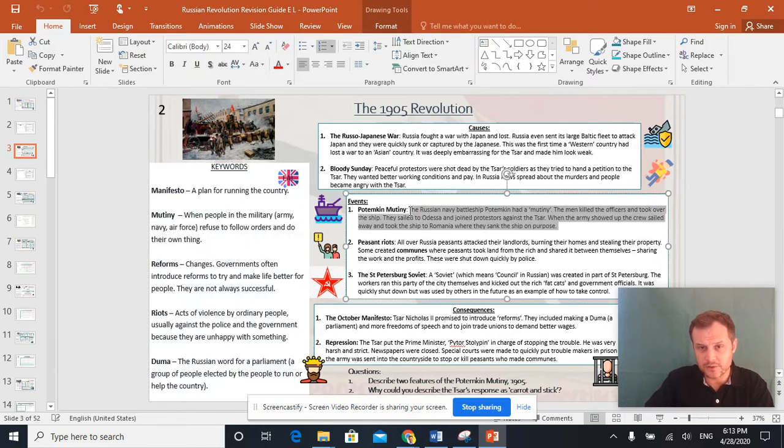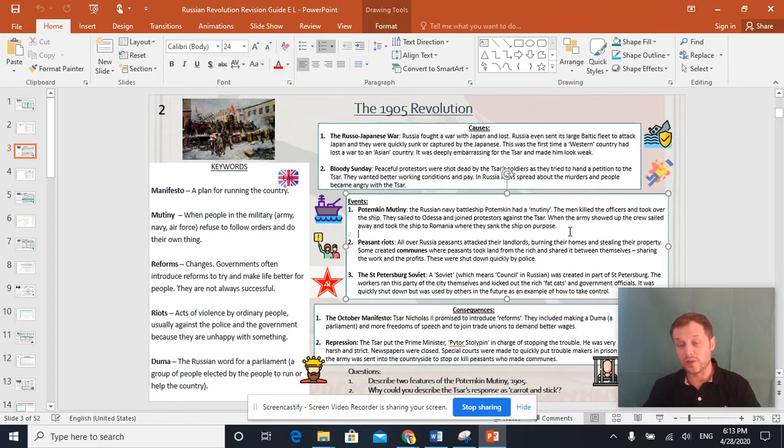And that's what happens. These sailors on board the Russian battleship Potemkin refuse to follow orders. In fact, they don't just refuse to follow orders, they shoot their officers. Ha! Serves them right. And they take over the ship, and then they sail to Odessa, which is in Crimea, or just near Crimea. And they join the protesters against the Tsar. Okay, so the battleship sails into the city, stops, parks up, the sailors get out. They're on the streets protesting with everyone else, with the factory workers, in their sailors' uniforms, showing that even the Tsar can't even control his own navy.